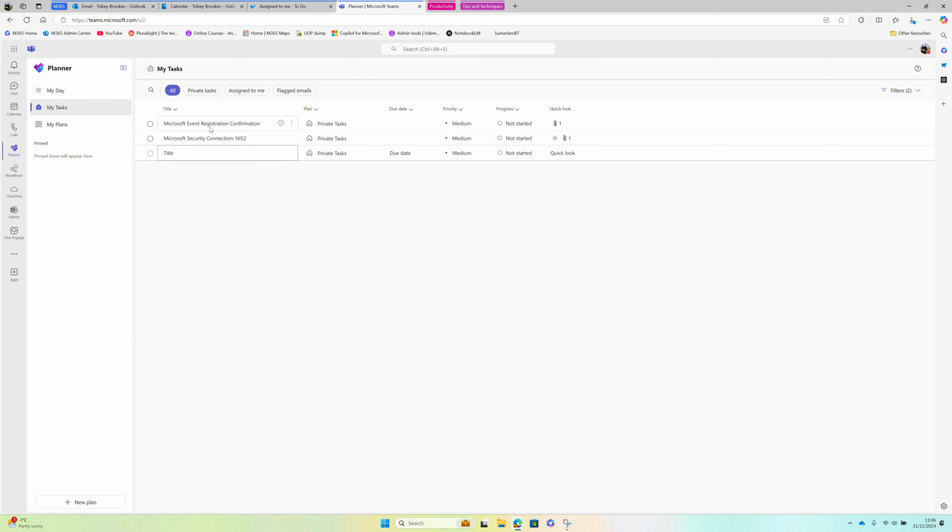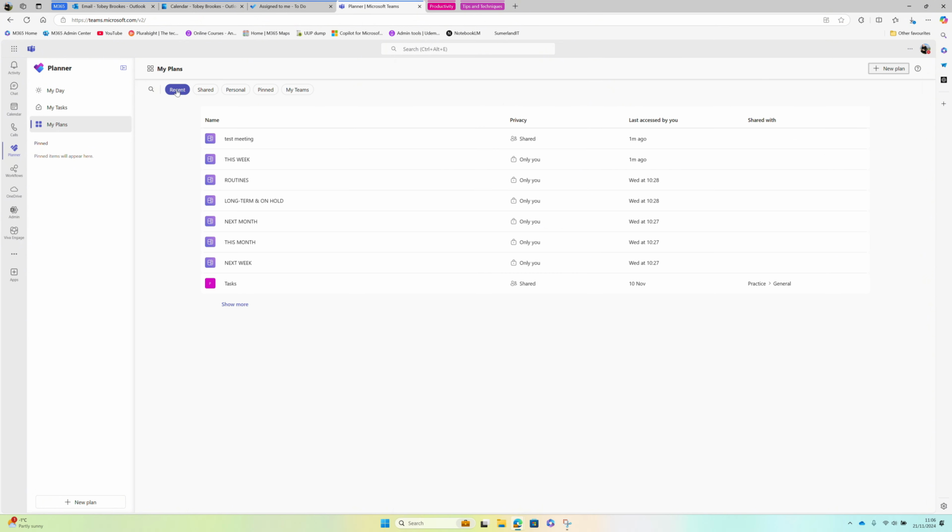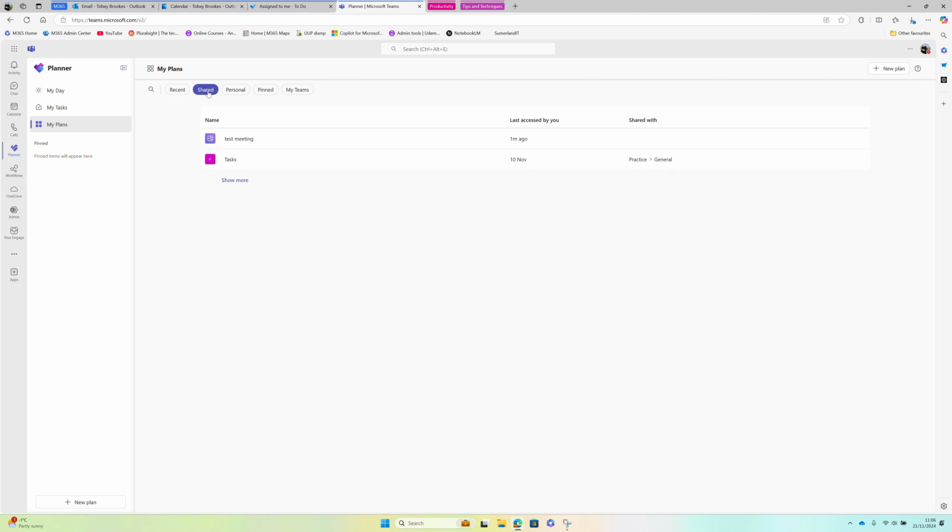So if I actually do all, we see our NAS2 there that we used before, and also we get the My Plans tab. Now we get a recent view. Obviously we can search, we can do a new plan. I'm not going to spend too long in here because we're delving into things which aren't really the to-do app. But we also see a shared section. So this is items from things like Loop or Project or Planner Premium these days.